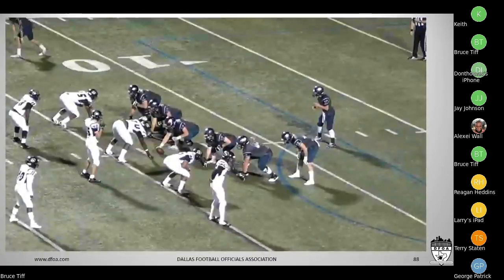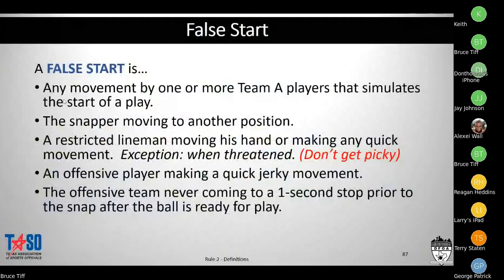Quick and jerky movements, as Bruce talked about, when you're talking about sub-varsity play, that's when we're talking about don't get too picky. You've got B teams, some of these school districts, and you'll see it coming off of COVID, you're going to probably have some C teams. Some of your school districts, I used to work up in Flower Mound, Marcus, they had C teams. And the coach is going to be screaming, he was moving. It's a C team. Everybody was moving.